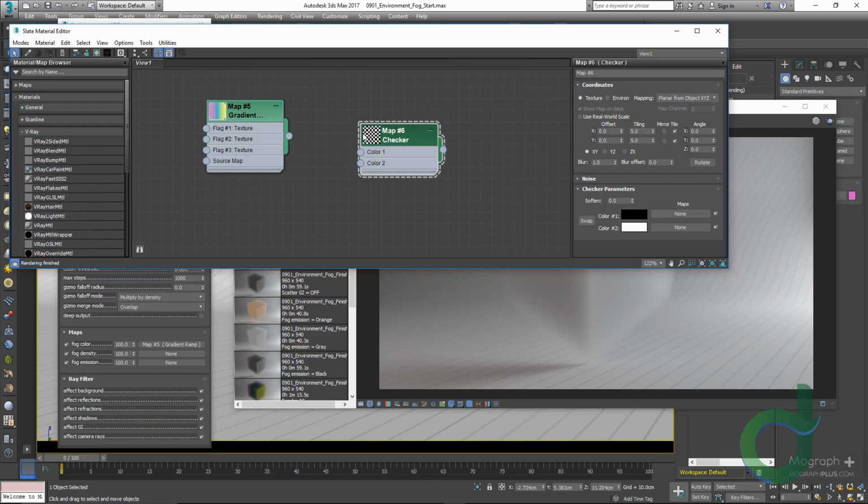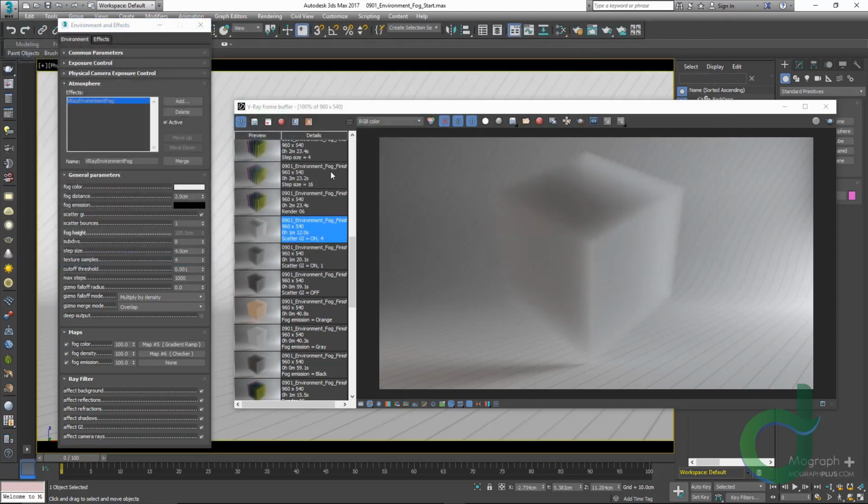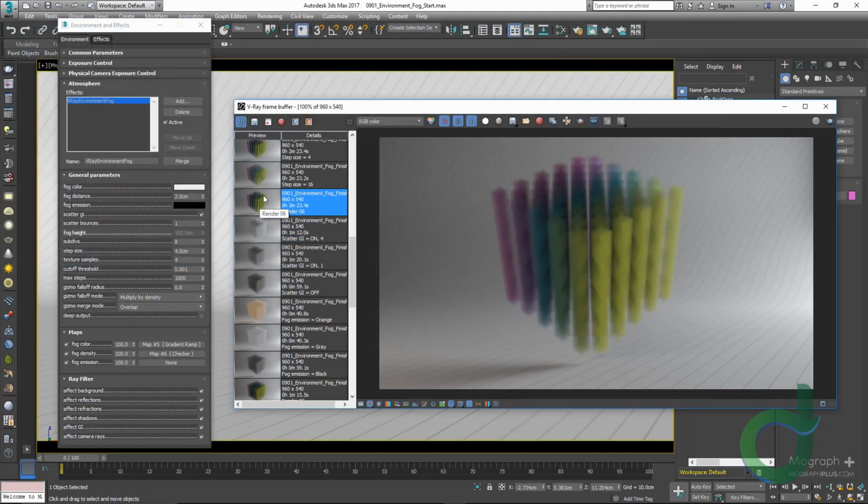Now we can use this checker as the fog density texture. Also, let me set the fog density to something like 2 centimeters so we get a more dense fog effect, and if we render the scene, we are going to get render 06.